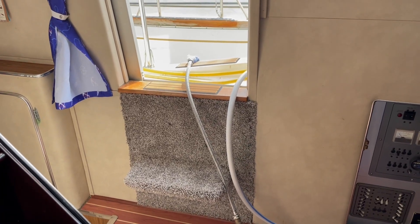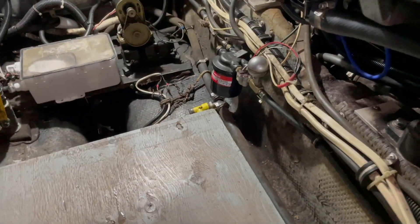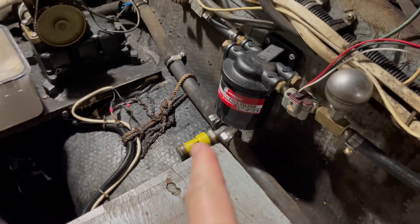We finally got the water pump working again. The rear window reseal was the first big project, and then I really wanted to get the water pump going. I had my friend Kevin come over and we were able to troubleshoot it — found out that it was air locked. Initially I took the shore power water supply, unhooked it from the side of the boat, and brought it down into the engine room. In the water supply from the fresh water tank there is a little tee which I used as a water inlet so I could first pressurize the lines.